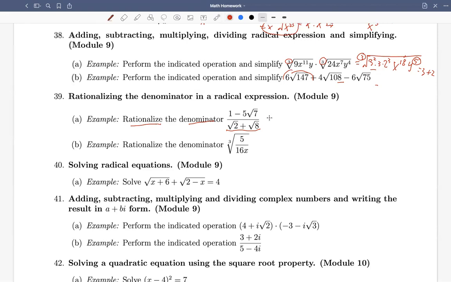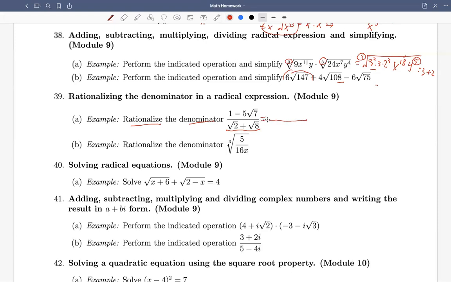If we think about 5 apples shared by 2 people, that's fine, right? But if we think 5 apples shared by square root of 2 people, that doesn't make sense, because you don't want to see square root of 2 people. That means one person has to be cut. So that's why we don't like the irrational numbers in the denominator. We want the denominator to be rational numbers and ideally to be integers.